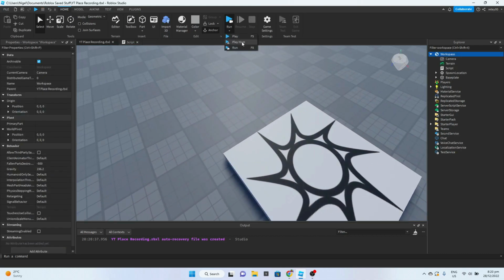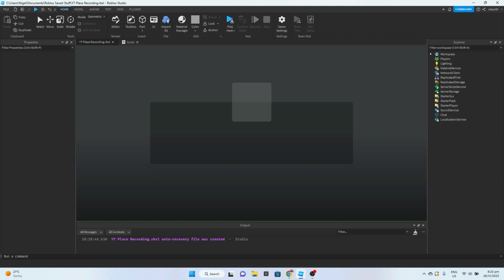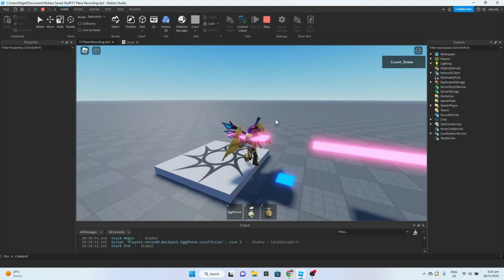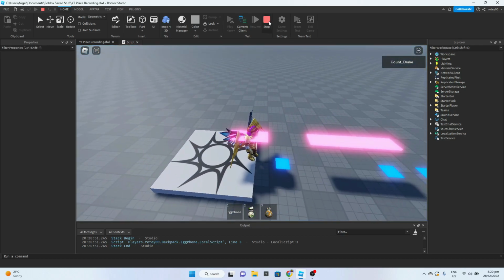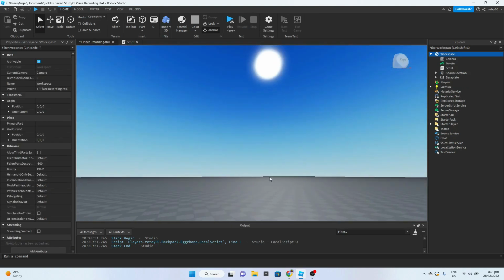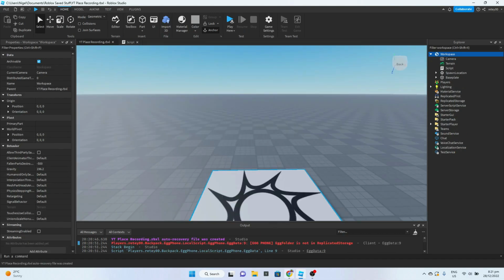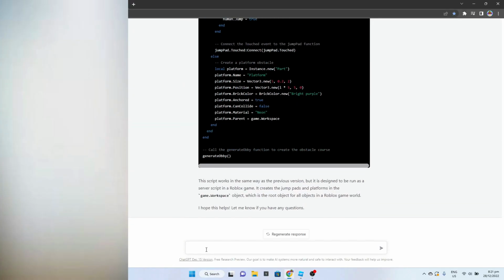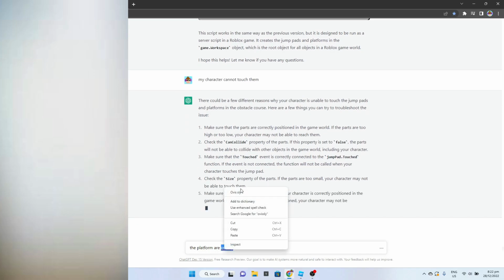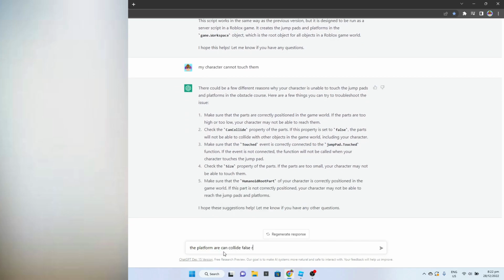Then I play the game to see if the platforms actually work, and for some weird reason Roblox spawns in all the gear that I have into my inventory, but I also discover that the platforms all have CanCollide false. So rather than simply going into the script myself and changing that small detail, I asked the AI to rewrite it so the platforms have CanCollide true, so the player can actually jump on them.